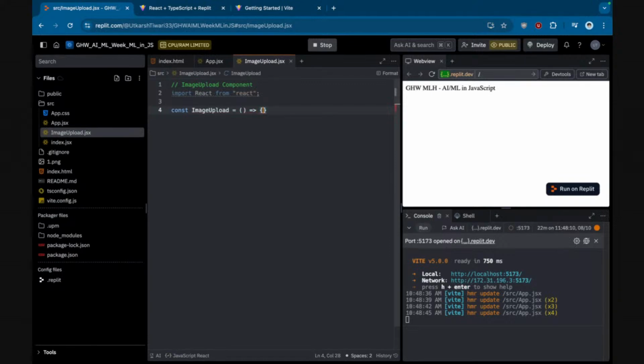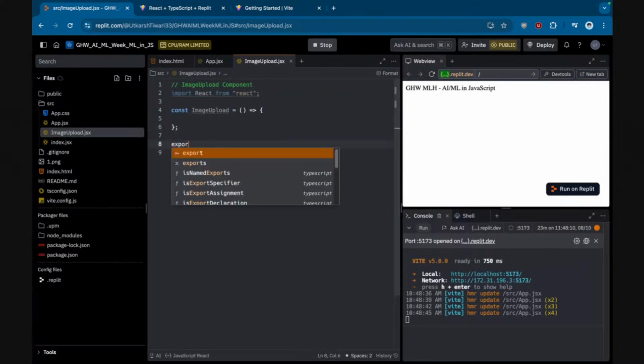You can think of this thing that I'm writing as a template. If you want to create a component anytime, all you need to do is follow these certain lines. Step one is you import React from React. Step two is you create something similar to this: const, the name of your function, equals, and then your normal parenthesis, and then an arrow function, which is equal to and then greater than symbol, and then curly brackets.